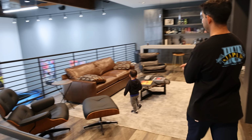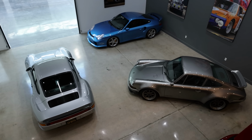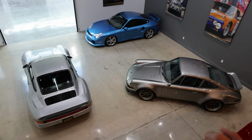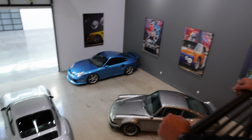So it's kind of right place, right time on this. I saw that they were starting to do something here. They started to advertise this in 2019. And I was like, I don't know, man. It just seems like a really expensive man cave, right? But then I thought about it. I was like, this is perfect for my business. I can store my cars here, do some marketing. It's 5 minutes from my house.